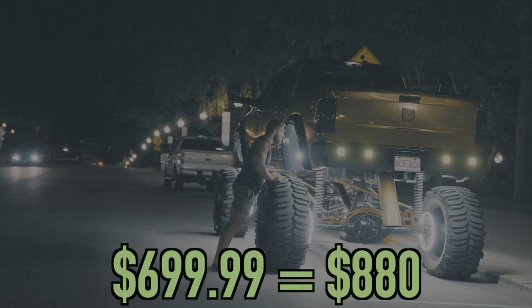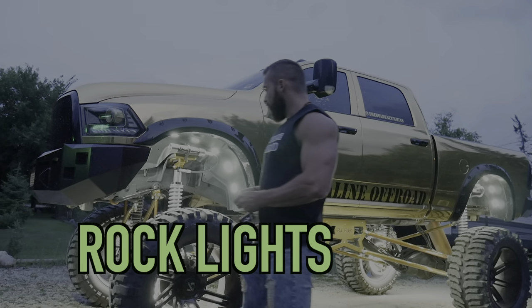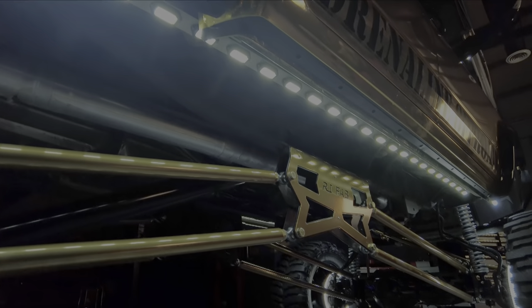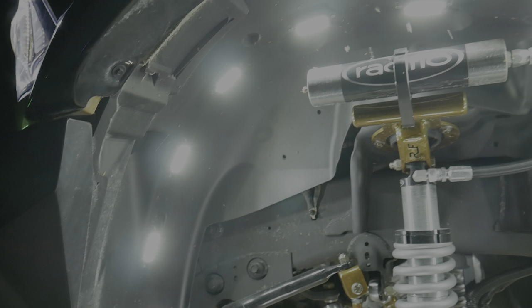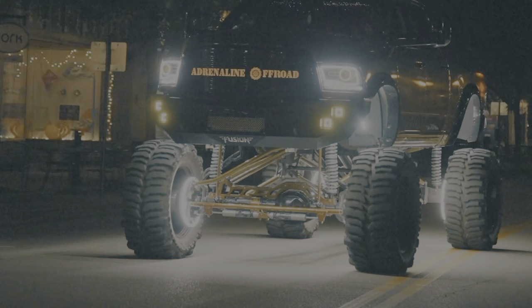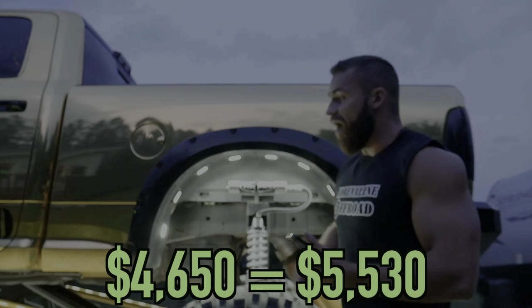I honestly wouldn't recommend looking at these things for too long. Then we have the world record 120 RGBW Ultra rock lights. I have never seen anyone even come close to putting this many rock lights on a truck. We stacked them everywhere possible and made some unique custom fab aluminum welded brackets to hold up all the rock lights. We did eight per wheel well — usually two per wheel well is sufficient. Despite having insanely bright pure white light, we have full color change built in as well. That red pops off good, but the true pure white is what I always run — it shows off the powder coat the best and cleanest. You get the all-in-one solution with these rock lights, and we've got 120 of them on this truck.